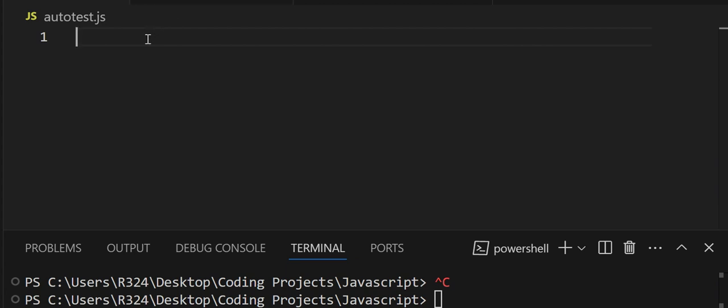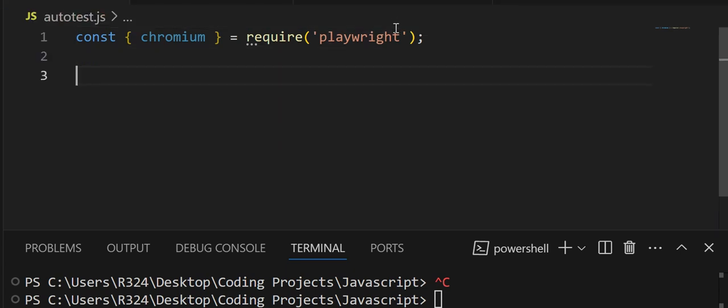So the first thing we're going to need is our instance of Chromium. We're going to require it, and then I'm going to put an instantaneous anonymous function here.